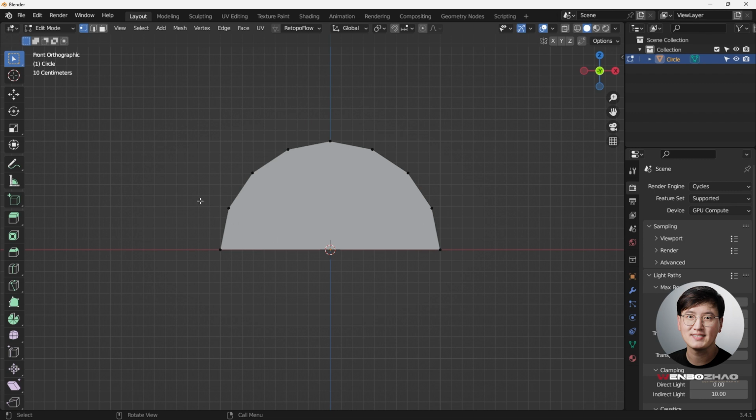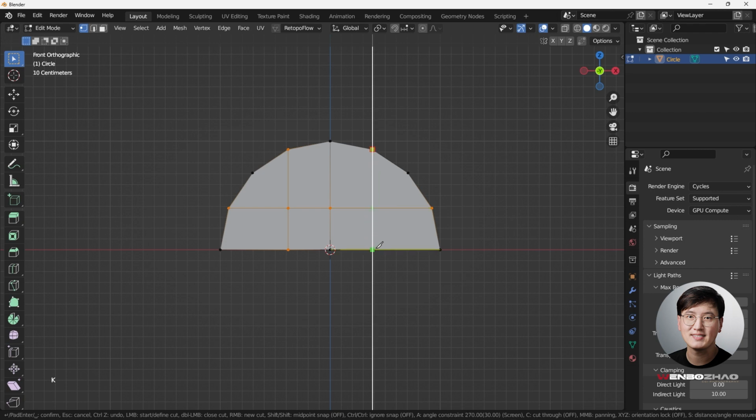Okay, so what we're going to do here, we're going to use the knife tool, K, select this one, hit A key to straighten it, and then hit Enter to cut it. And then what we can do here is select these two, hit J to join it, and then we can just cut in a couple more, hit A key, creating the geometry that we needed to get the thing finished.